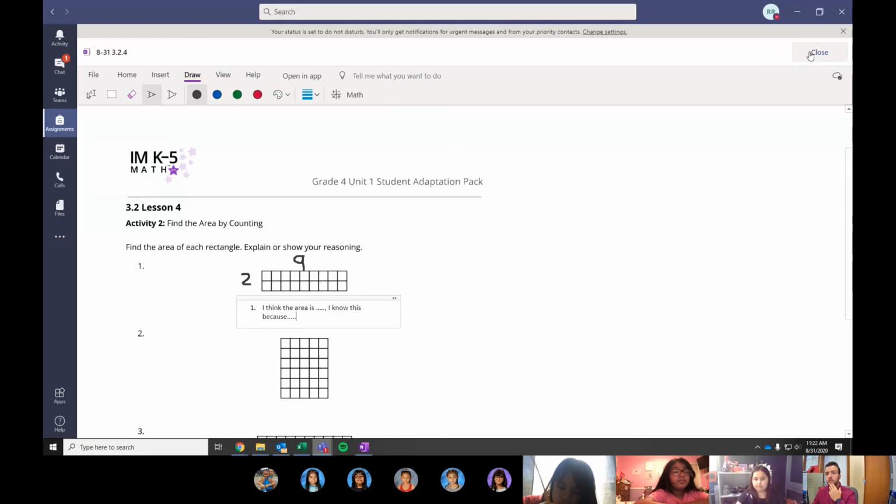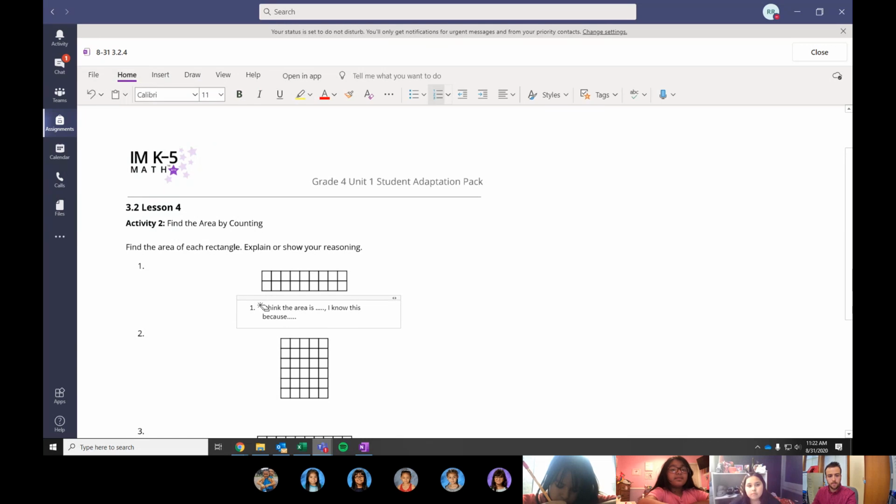All in all, if you're still having issues with it, then just do it on a separate sheet of paper. That's about all we can do at this point, and I'm not going to dock you on points for anything like that. I wanted to try this out so that we can see if it would work. All right. So let me stop recording.